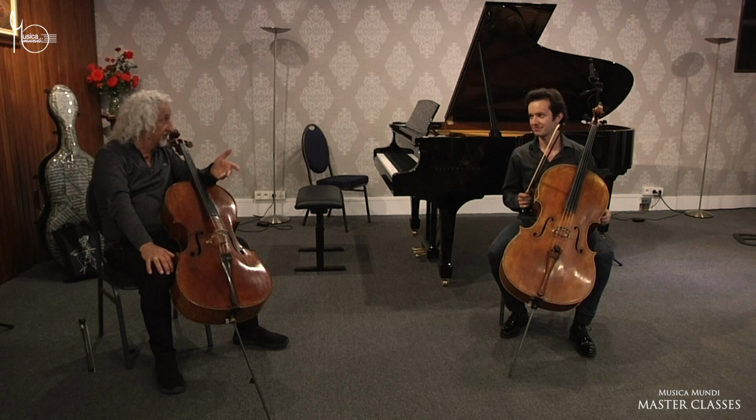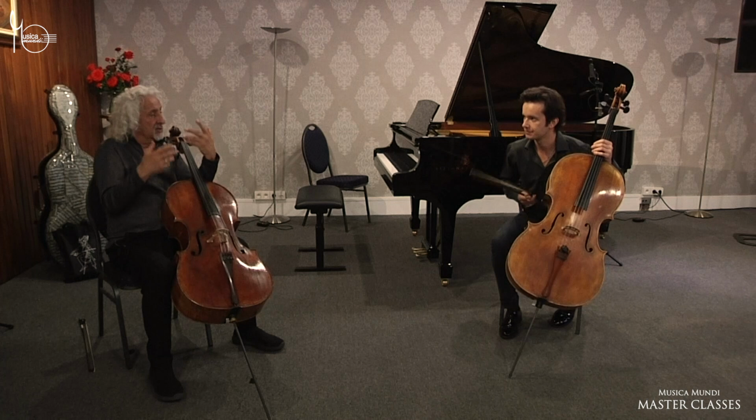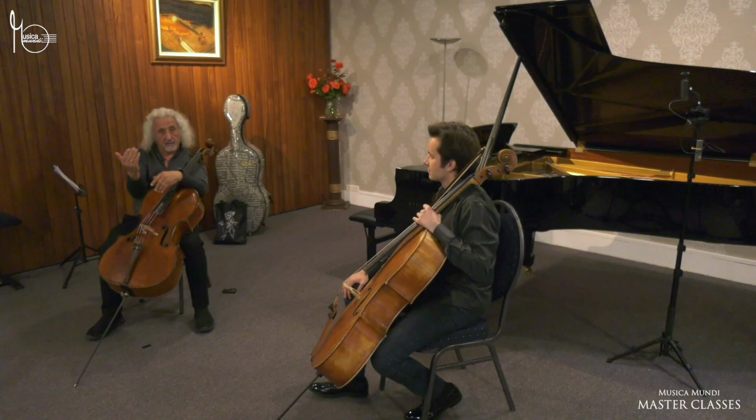Yeah, because for me, it's actually very important, the structure of the suites. I feel very strongly there are six suites. Each suite has six movements. And there is certain mathematical equation always there. I think it's 1 + 2 + 3. There's prelude, which is always kind of independent, then allemande and courante, which are very much connected. And I always play attacca.